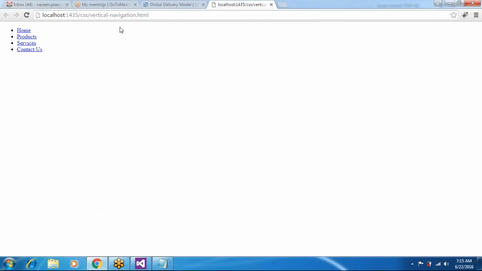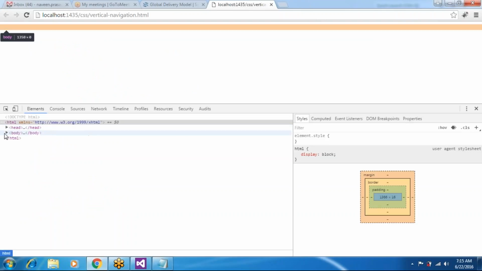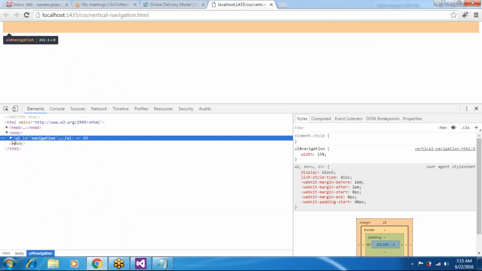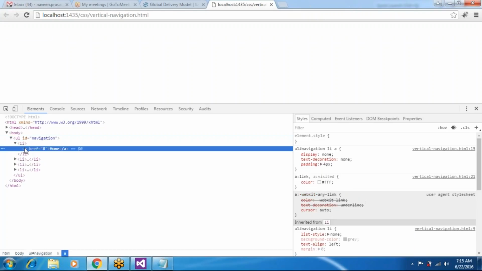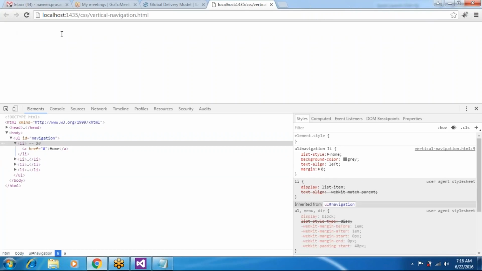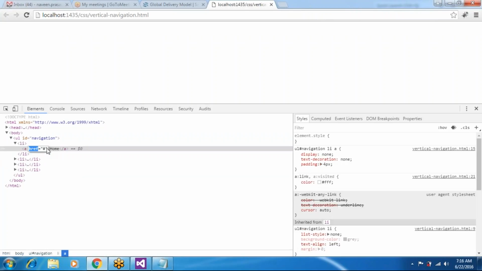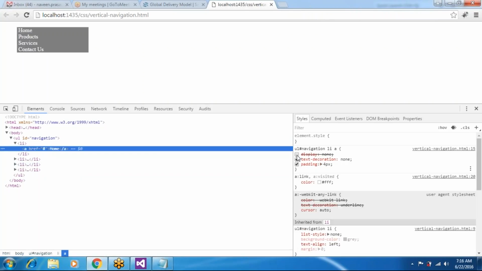Okay, if you refresh this page, we don't need this display none.